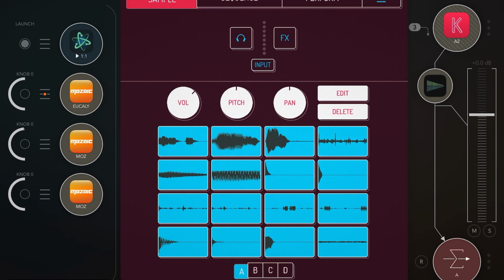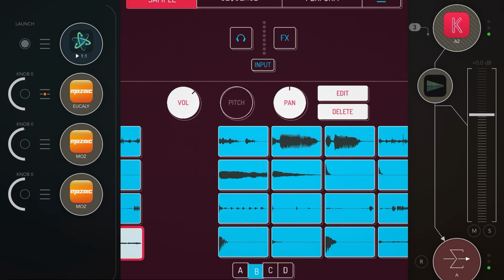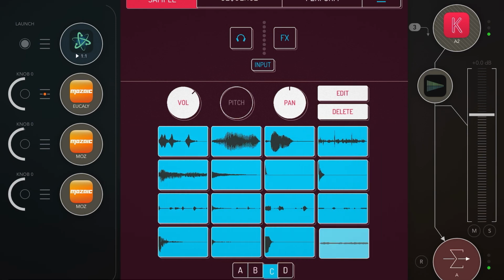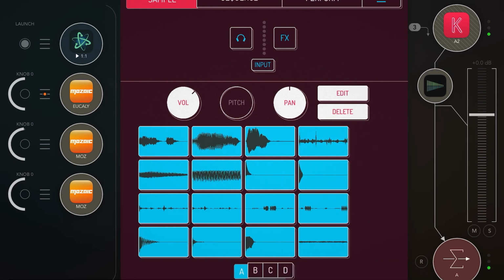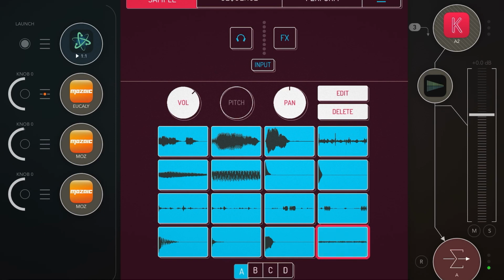Then I've got atmospheric sounds. I've got some sort of shakers and percussion.